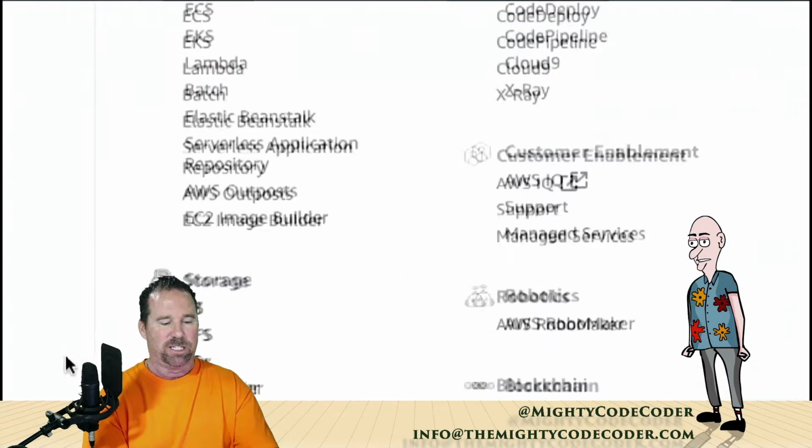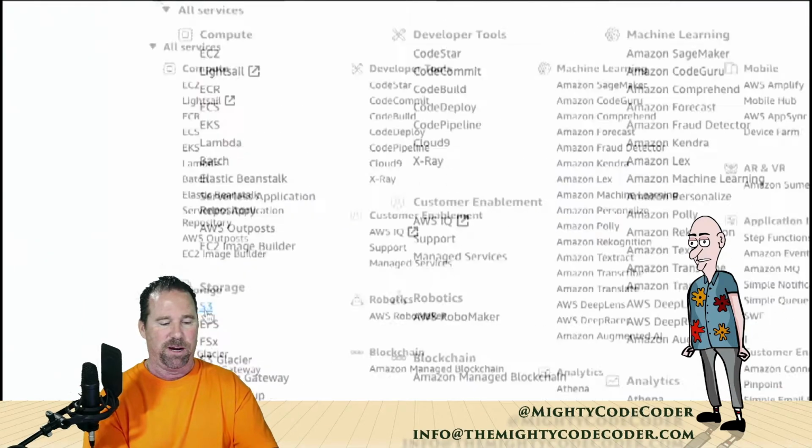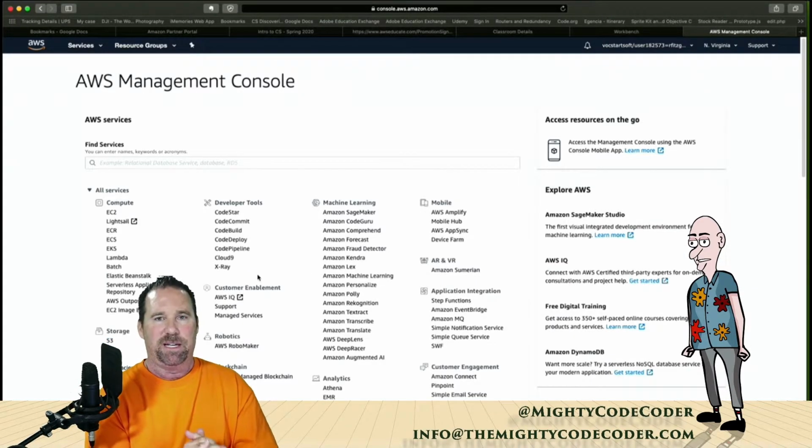So let's talk about S3. Here it is, S3 right here. AWS is basically cloud computing. You're going to create a computer in the cloud. You're going to have to provision everything: the computer, how fast you want it, how much storage, security, your network, everything. At the end of it, you'll have a computer that's as fast, if not faster, more powerful than the one you're on currently. That's neat, but you've got to set it all up. So the first thing you do is set up the storage.